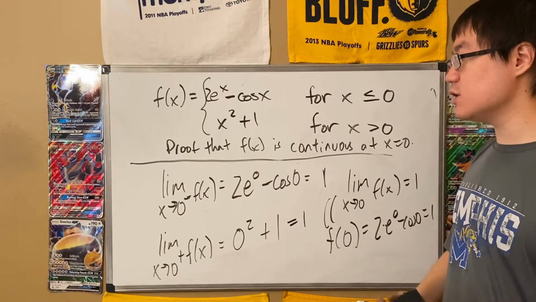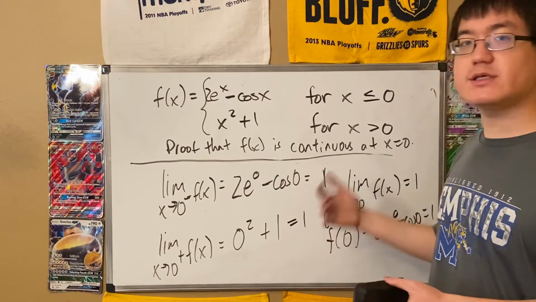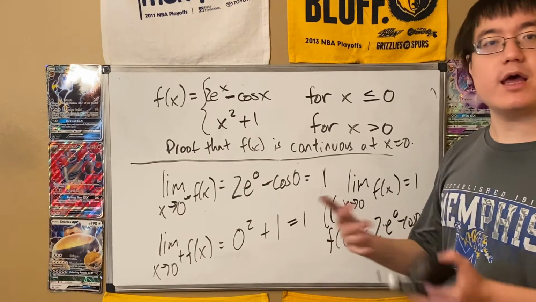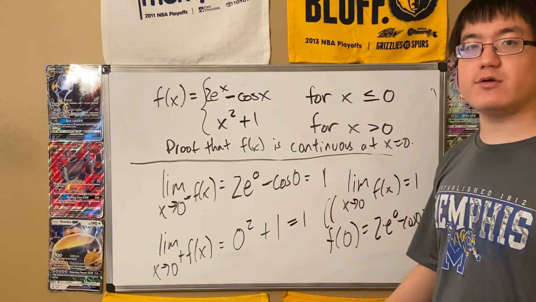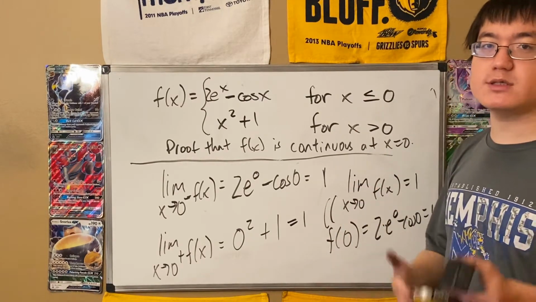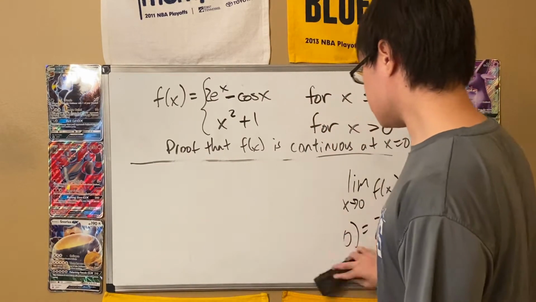So this is a pretty common question, proving that a function is continuous. For our last question, what we're going to do is something very similar, but we're going to have a generic constant called a, and we're going to try to find a certain a to make a certain piecewise function continuous at a number. So let's do that to conclude the video.